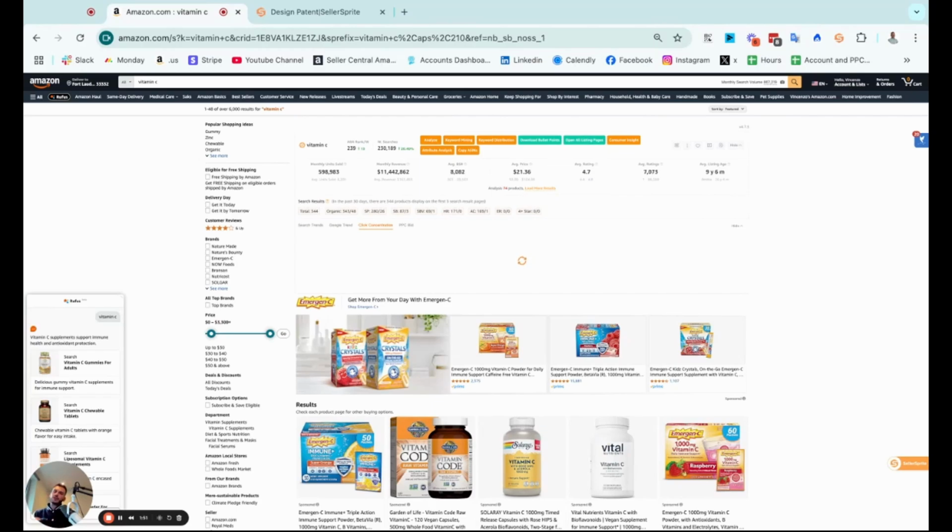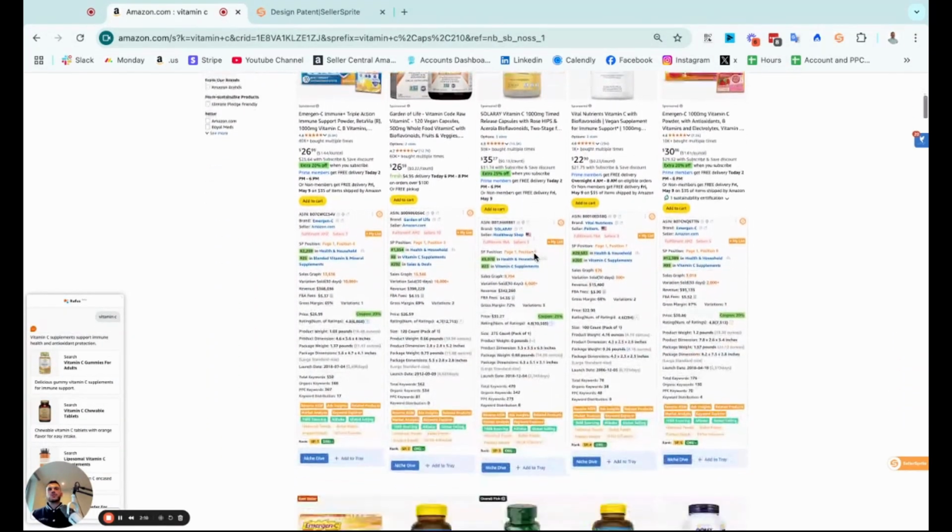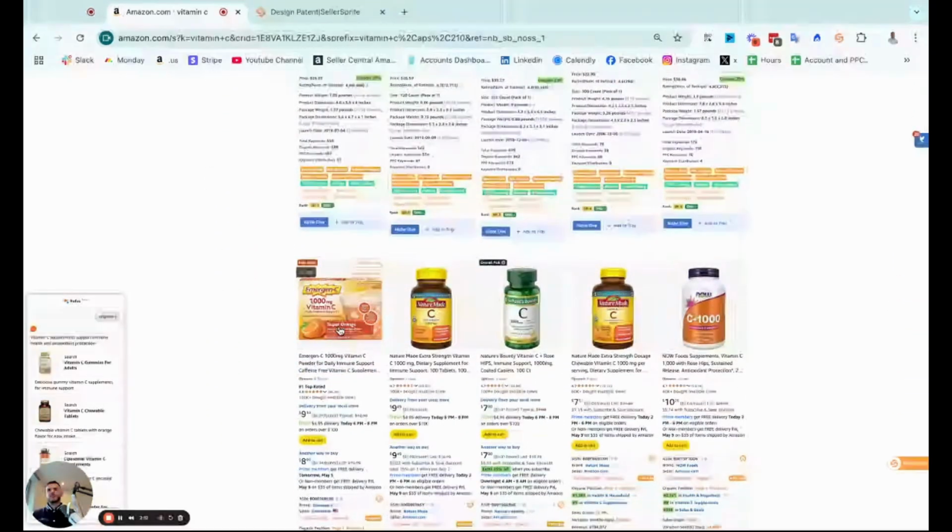I just wanted to give you a quick glimpse of the amazing features you can find with this tool, which is going to give you a pretty good understanding within seconds of what is happening with the niche you're researching and if it makes sense to go deeper into it. Now, let's go into choosing a product. So what we're going to do here is choose one specific product, in this case, the bestseller product. So we're going to click on it.